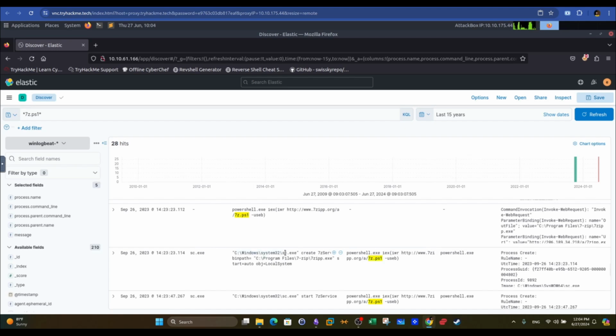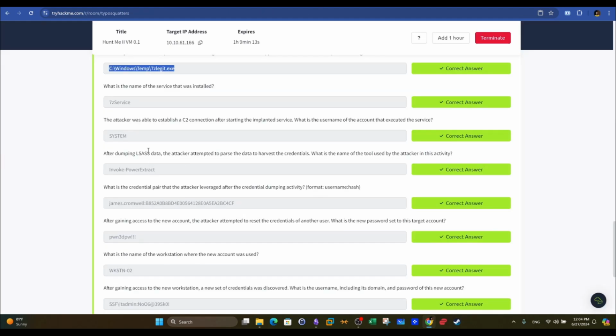It uses the tool for managing services, sc, and the command create to specify the creation of a service. The name of the service is 7z service. The binary path of the service, or the executable used along with the service, is the path to the original 7zip executable. The name of the service is 7z service.